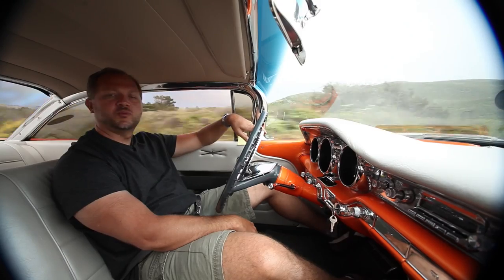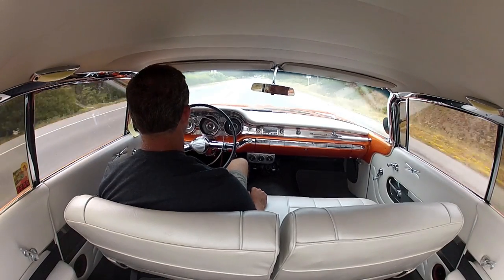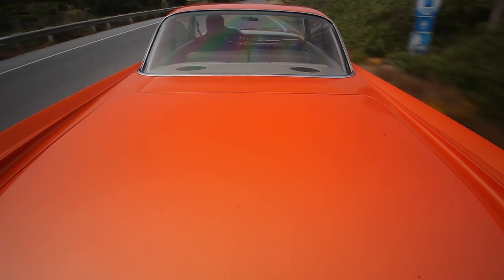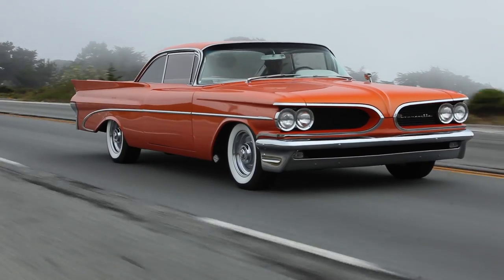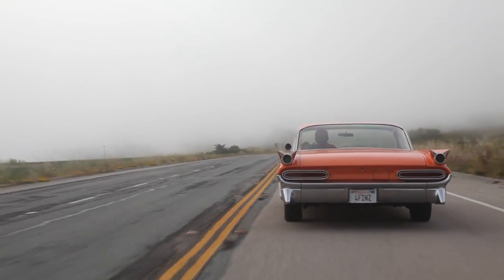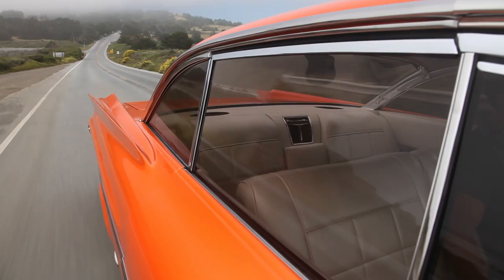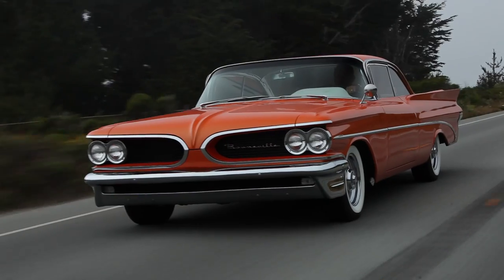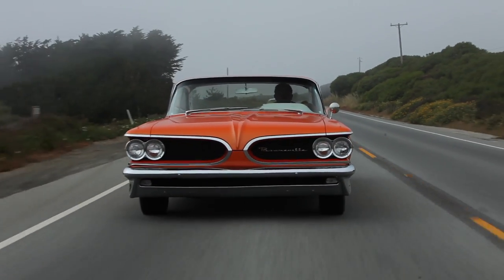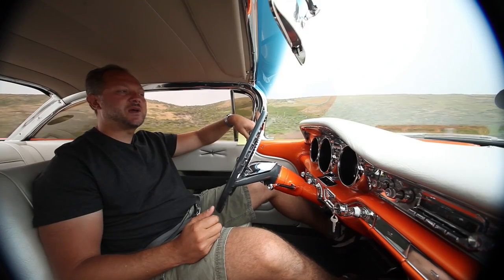This is not a road burner of a car. It is not a tire smoker, a drift car, or a canyon carver. You might be asking yourself, why is it on Big Muscle? The reason is simple — look at it. It is one of the best-looking cars that I've seen in a long, long time. When we first met Chuck, I asked him flat out, what is going on with this orange paint? The fact that he said it was Lamborghini orange, the car was on Ritex, airbag suspension — he had a vision with this car and he pulled it off absolutely beautifully.